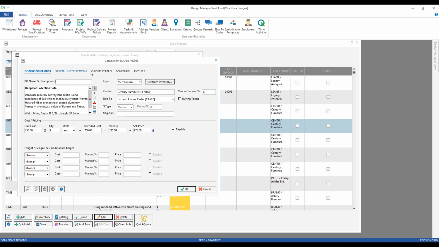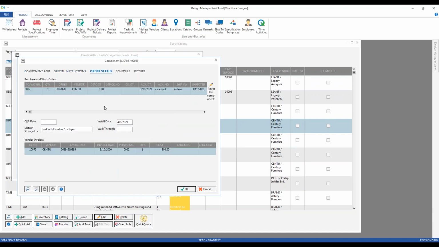And we can hop over to our order status tab. And right here, I have a lot of that information that I've been recording elsewhere conveniently listed for me. I can see the purchase order on which I included the component, all of the acknowledgement information, those types of things. And if I scroll out, I can see the expected ship date, back order quantities, received quantities, dates, etc. As we saw before, here's where I can enter my CFA date. I have the ability to both update and review the status, storage location, along with the user dates 1 and 2, or in our case, the install date and walkthrough.